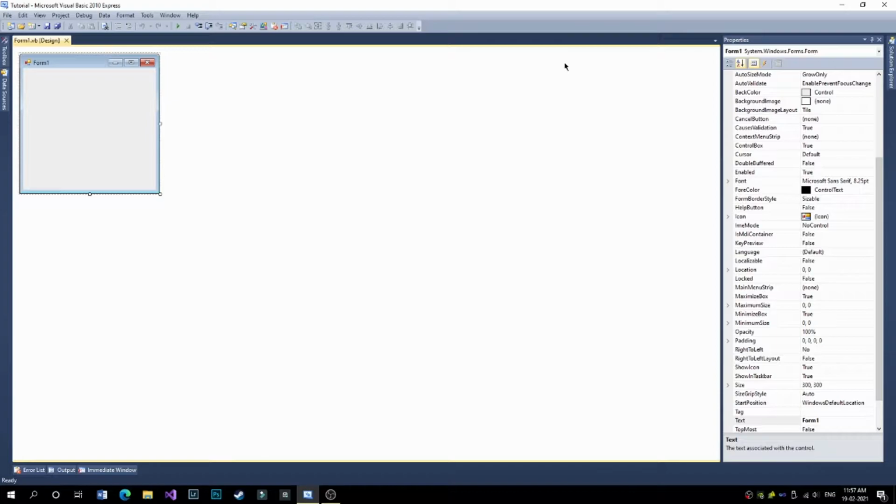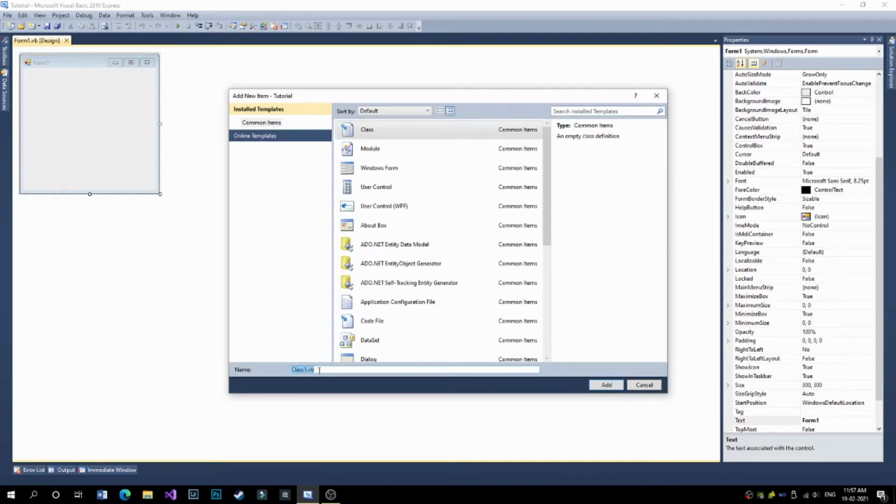So as you can see on the screen, this is just fresh WinForms. All you've got to do is create a new class library. I'll be taking you through, let's say, a color selector, so I'll just rename it as color selector.